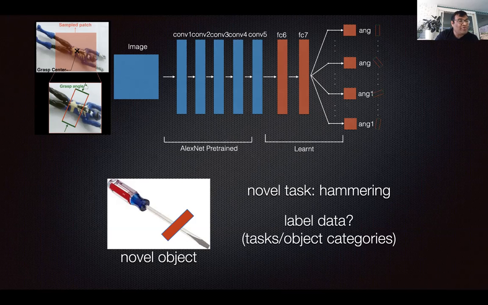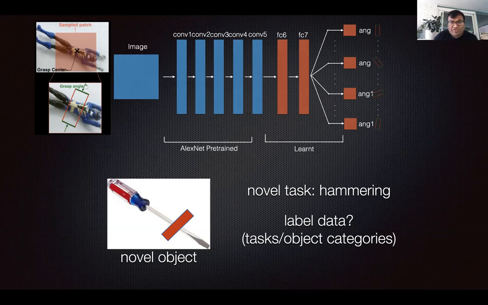So we can use the same screwdriver for twisting screws. We can use the same screwdriver for hammering. We can use the same screwdriver for taking paper out of the printer and many more things essentially. And so now think of hundreds and thousands of tasks and hundreds and thousands of categories, and you have to label each object with each of the tasks. It doesn't seem scalable to collect data for this problem essentially.